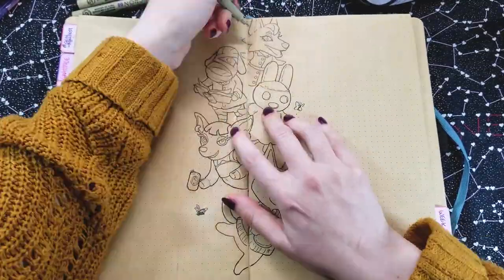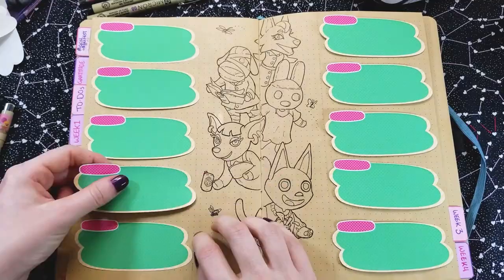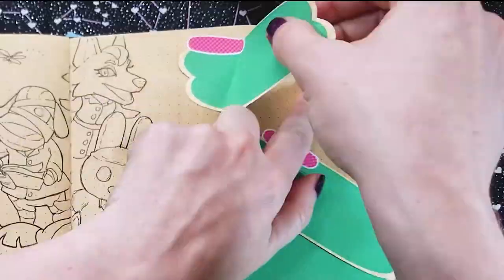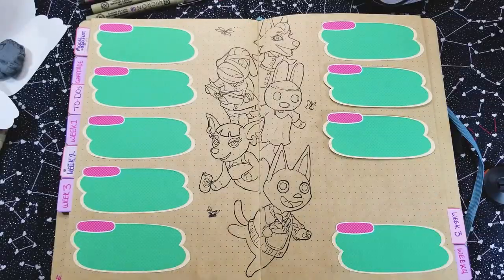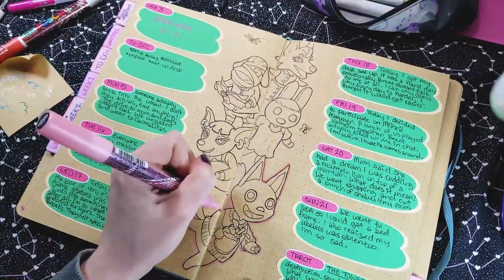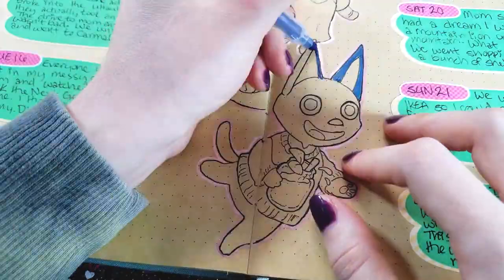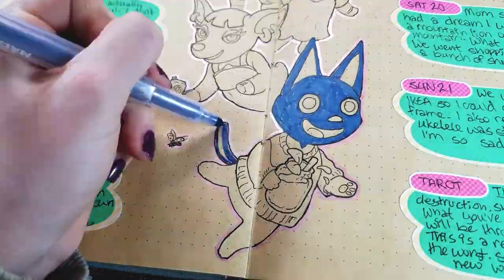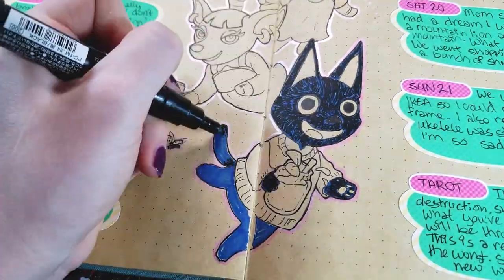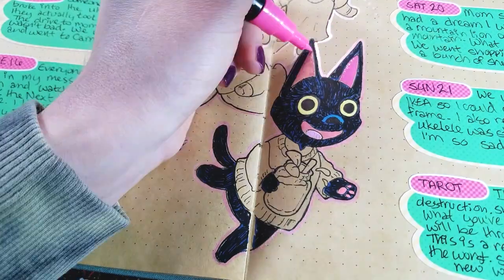I do believe I played it to the point where it got kind of unhealthy though. My island looks really cool. I probably stopped playing around August of last year, and I'm going to set my clock back and go through the months so I don't miss anything. I don't want to jump back to where I started without seeing the winter months and stuff like that. These are a few of my villagers and also some of my favorite dudes.